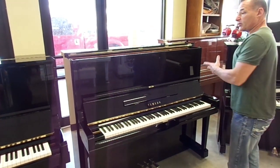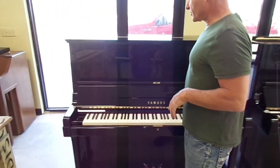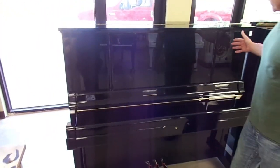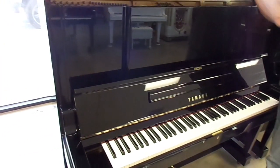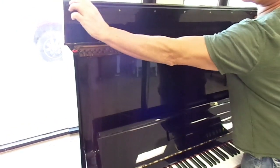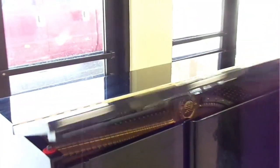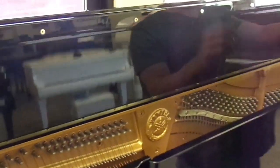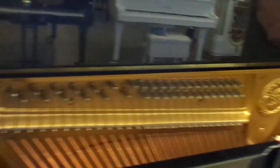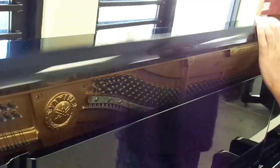Step up from the standard U3 would be a U3X, which is the model right next to it. If you see the U3X right here, the front of it is broken up a little bit. It's a little different style. The lid of the piano has this extra brace over here, and I think it just looks better, to be honest with you. The inside of the piano has nickel-plated pins instead of the standard darker blue pins. And this particular model is about a 1985.